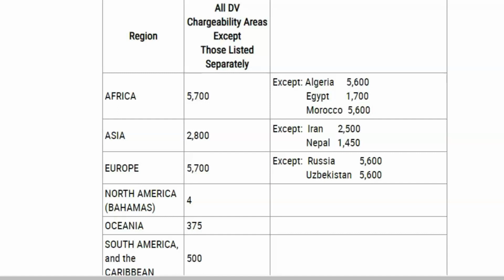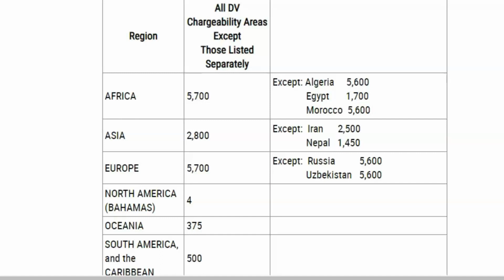So, as an applicant chargeable to one of those exception countries, you should consider the cutoff number for that exception country. And in case you are not chargeable to an exception country, then it is the cutoff number of your region that matters. That is how to proceed. As I said, your case number has to be below the cutoff number that is shown for your country in case you are chargeable to an exception country, or for your region in case you are not chargeable to an exception country in that region.